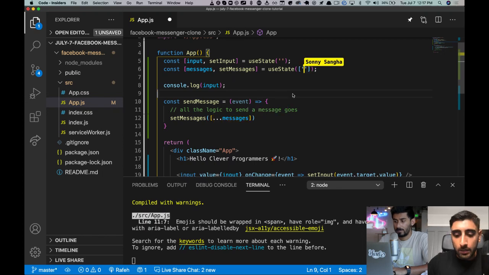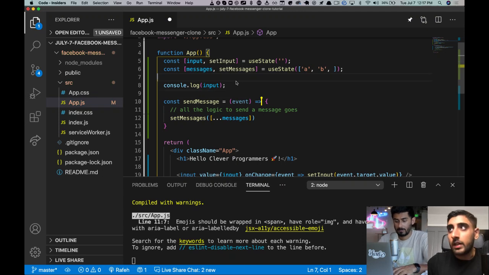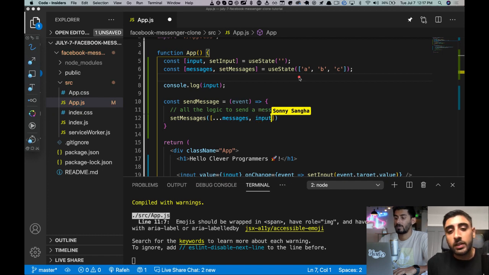So imagine if we had A, B, and C, three different things inside of an array right now. What this is going to do is spread them out. So what we're saying is keep all of the current messages, but append the input to the end.